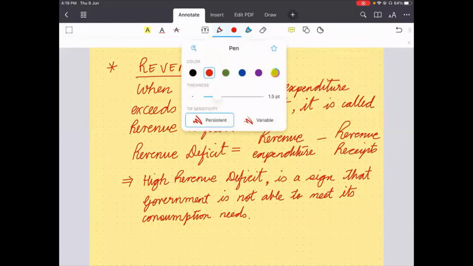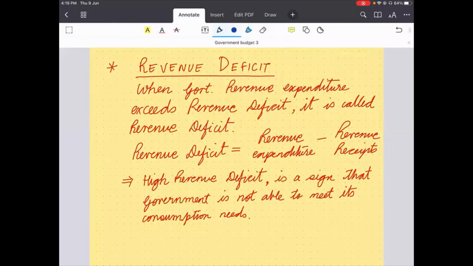So the idea is, if you watch out, government is going to collect revenue receipts: fines, penalties, taxes, all those kinds of components go into revenue receipts. Government is not collecting enough, whereas government has to spend a lot of money on salaries, on running government machinery, maintaining their offices, paying their staff. Those things are not being maintained. Okay.